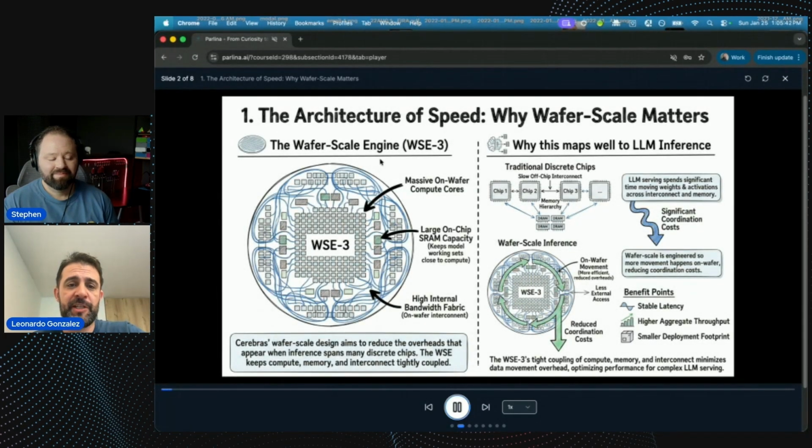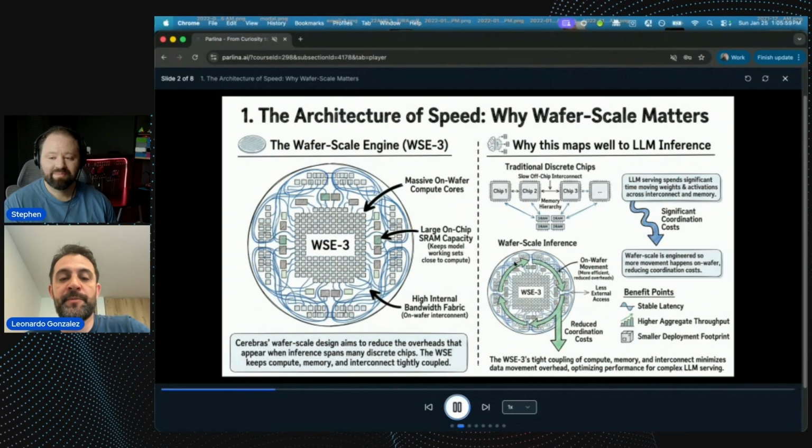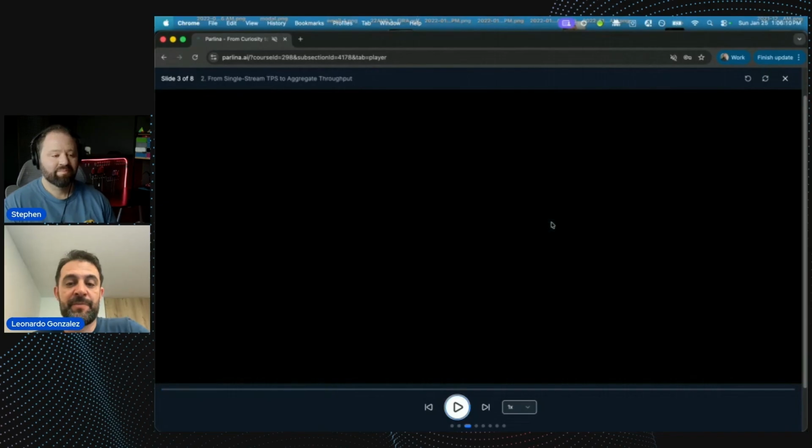So I mentioned a little bit about the architecture. You can get things that are just impossible with GPUs on the scale of what Cerebras does, but it is inference. This is not something for training, but it is highly optimized for inference. And what you're going to get is very, very high throughput, your tokens per second on your decode especially.